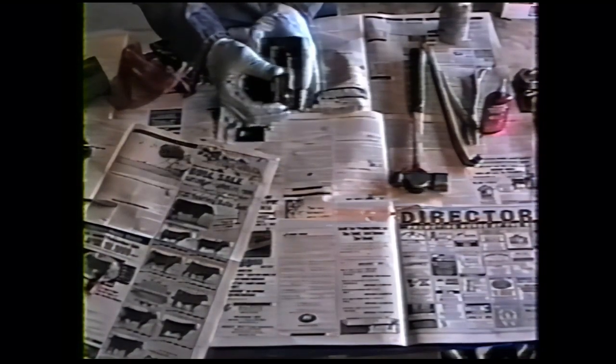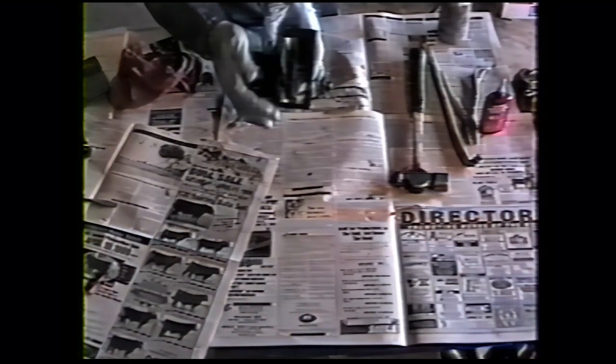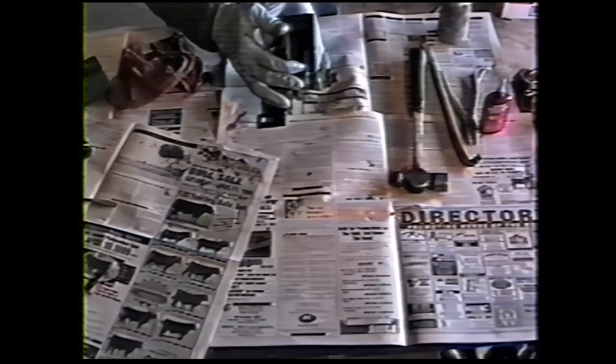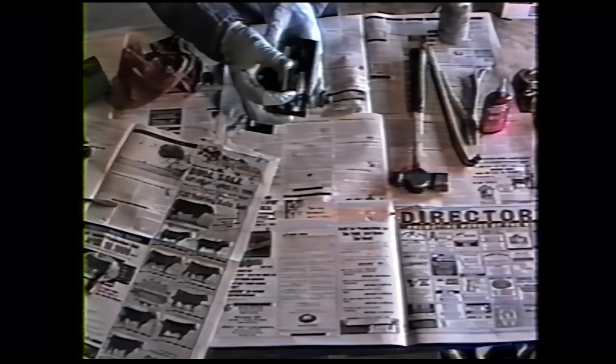Your four-wheel drive position will be forward. Your neutral's about there. Your low range is about there. Of course, I have it upside down here for the camera, but remember, you're adjusting on the stop on two-wheel drive just forward of the gate.